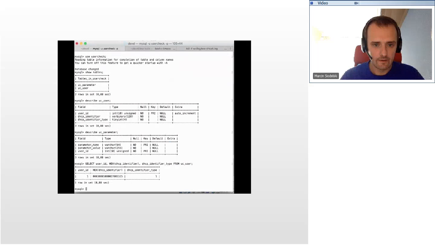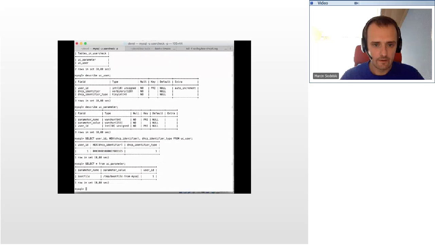And this is what the user list is currently. This is a DUID used by the DHCP client running on my virtual machine. And here will be the value that it will receive within the option 33. Okay, so this is all about schema.